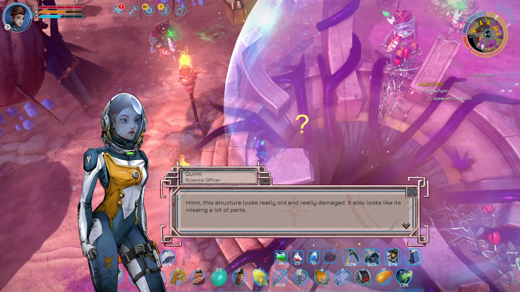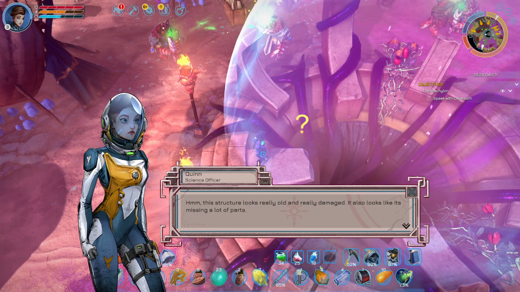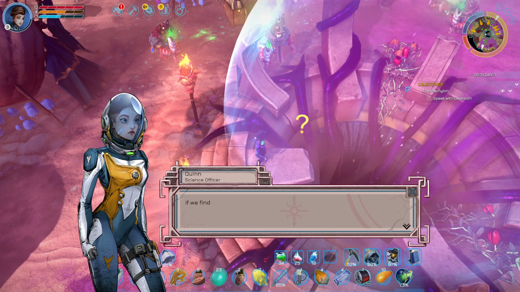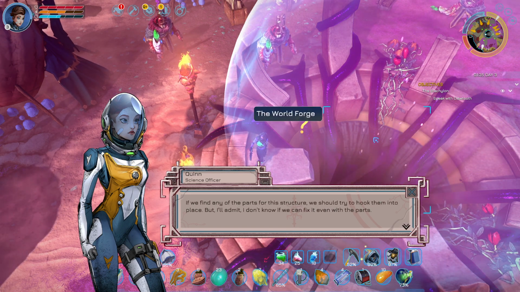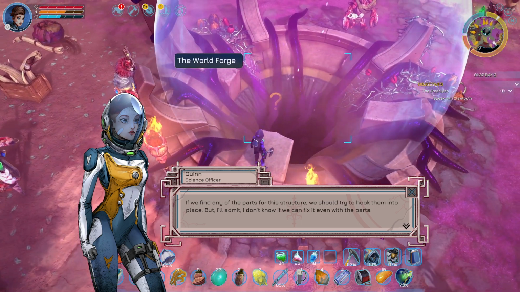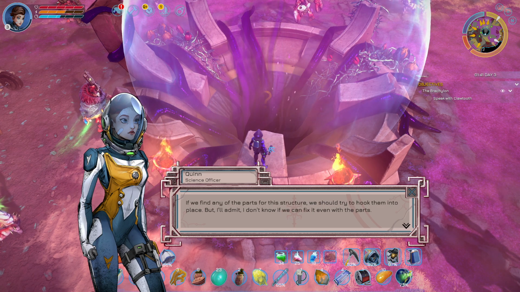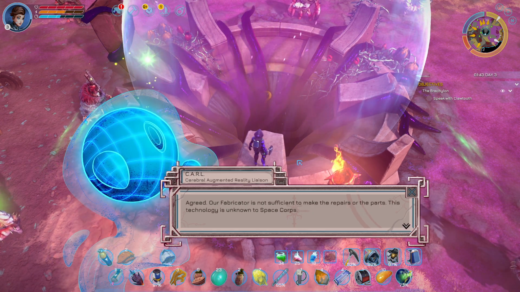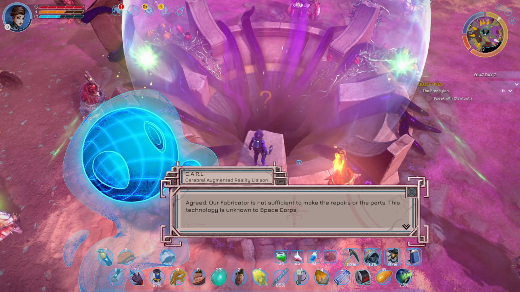The structure looks really old and really damaged. It also looks like it's missing a lot of parts. If we had any of the parts for this structure, we should try to hook them into place. But I'll admit, I don't know if we can fix it even with the parts. Agreed. Our fabricator is not sufficient to make the repairs or the parts. This technology is unknown to Space Corps.